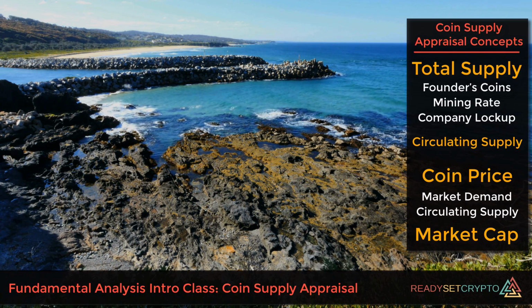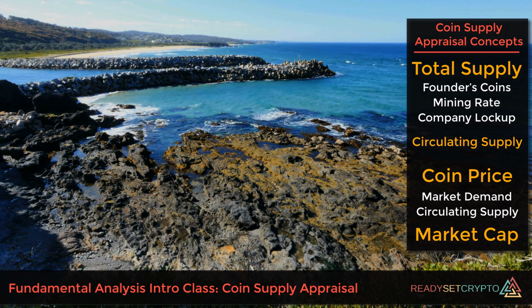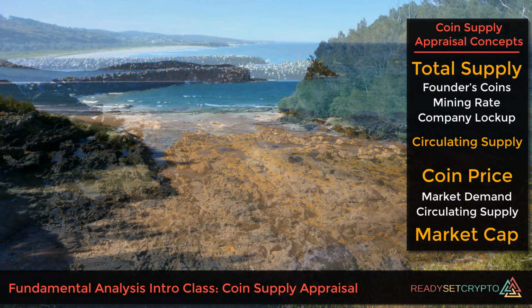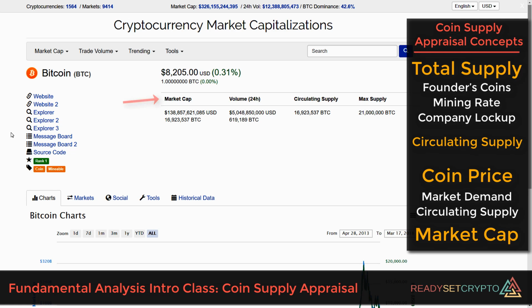Okay, so let's finally discuss one of the most important, if not the most important factors of investing and what you really need to pay attention to. Market cap, or market capitalization, is the most important number related to a cryptocurrency. You should study market cap carefully because it's the easiest factor related to a coin to measure and understand. The market cap is the value of all the units of a coin on the market right now. It can easily be determined by simply multiplying the circulating supply by the coin price.